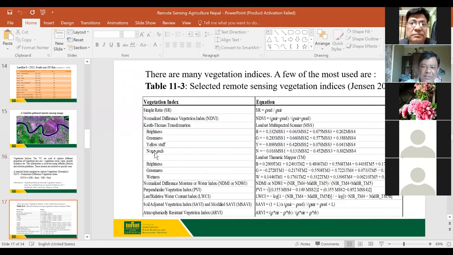Now there are lots of them, so I'm just giving one here. So you got brightness, greenness, yellowness, and so on. I mean, there are a bunch of them, and you got lots of indicators and lots of parameters to collect. So basically what we have to do is, depending on the kind of work you are trying to do, you have to figure out which indexes you are interested in. Suppose I'm going to work with agriculture, then I will sit down with the agriculture person, and I will ask him what agricultural product he is interested in. And then we'll figure out which kind of indexes he is interested in. And then I will make some kind of formula and put it in to get the indexes he is interested in.